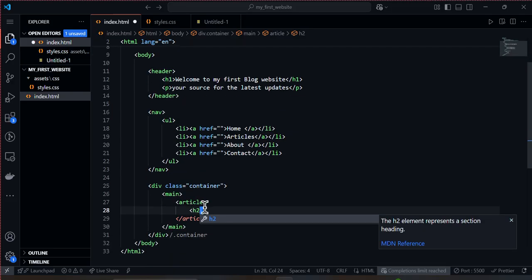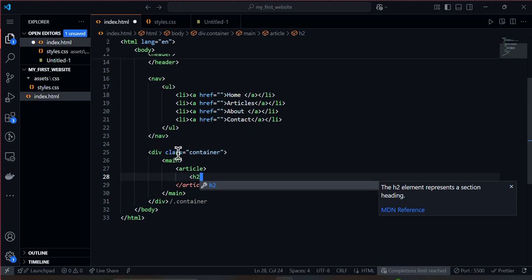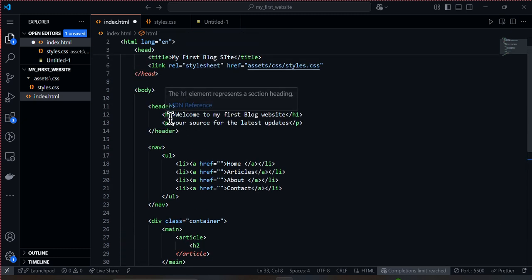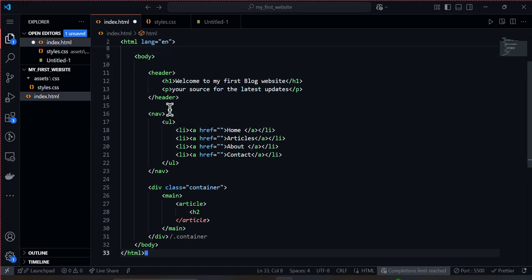So here we go with H2. This H1 tag cannot repeat itself on a single page. So instead of putting H1 here, we put H2 and continue with H2, H3, and so on and so forth.